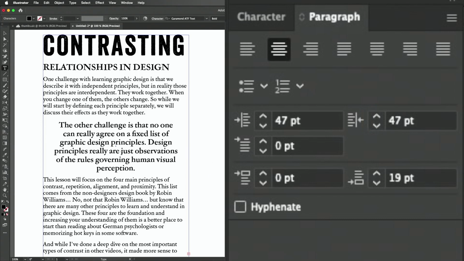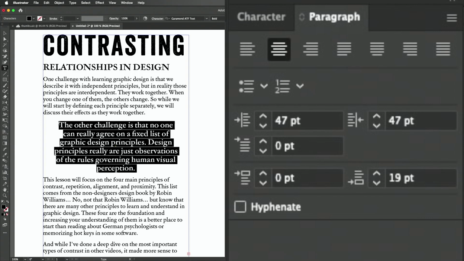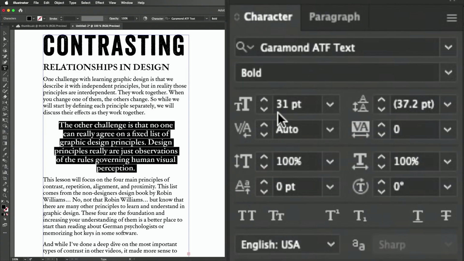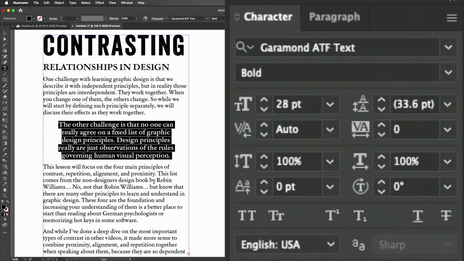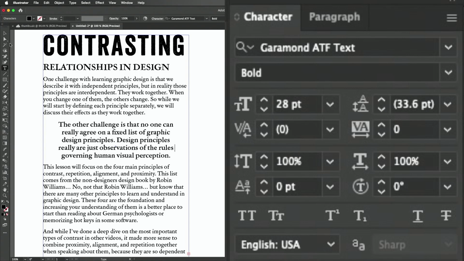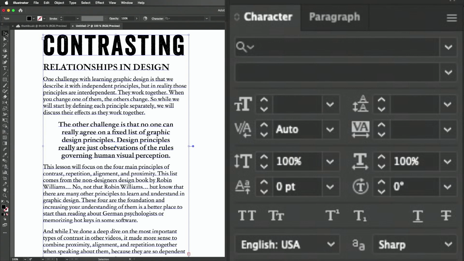But as you're doing that, this starts to look different than this. Now this, in my opinion, is a little bit too close in size to my subheader. And so I'm going to decrease it in size until it feels different than the body copy, but also different than the subheader. You're going for contrast and those types of things, right? I'm not a big fan of centered text in the middle of things, but you get the idea. These are all the different options that you can go in and mess with.